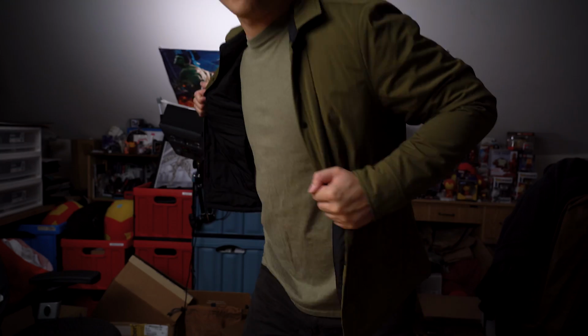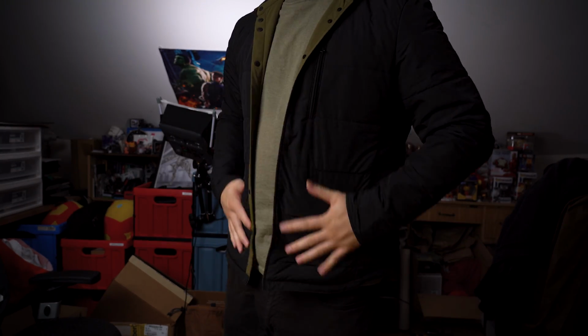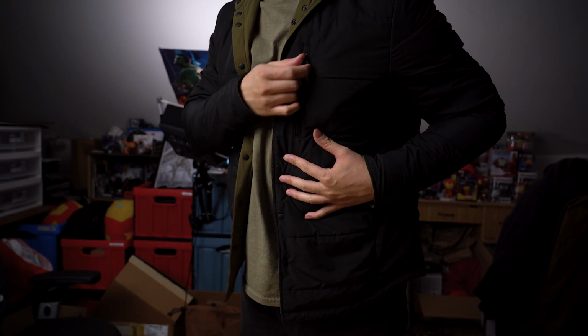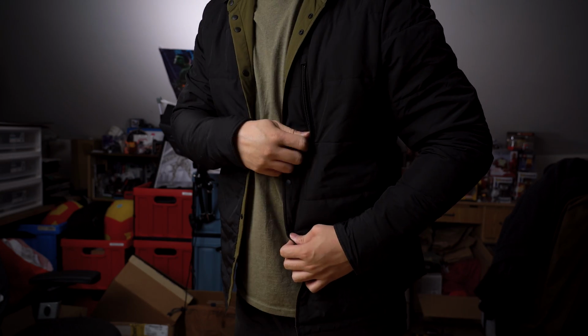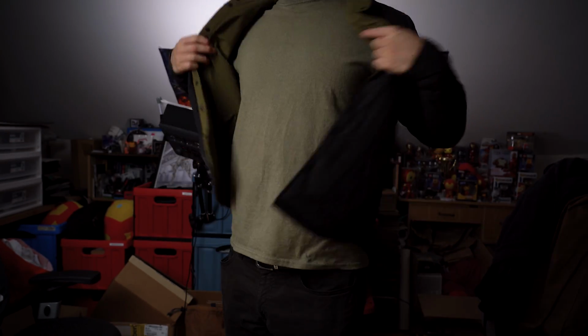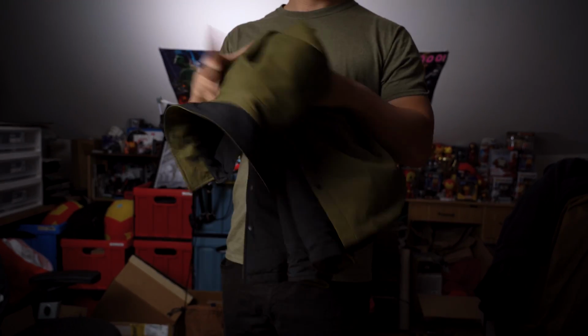But as the name suggests, it's got an alter ego. Flipping around, this side is more outdoorsy. With its slightly puffed out insulation, it looks more like a jacket. Definitely feels a lot more cushiony and includes a single zipper chest pocket on this side while removing the zippers on the pocket underneath. Basically, this is a 2-for-1 jacket. You can be outdoors with one side, then quickly swap over for a more casual look when you get indoors.